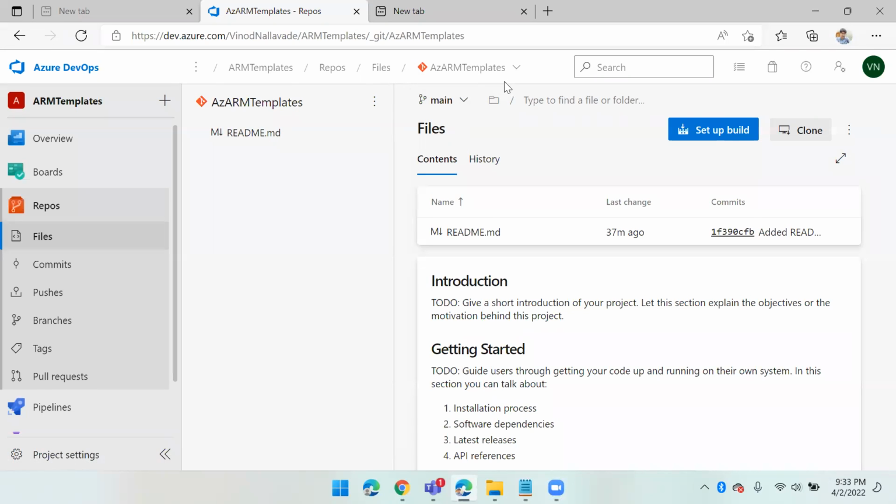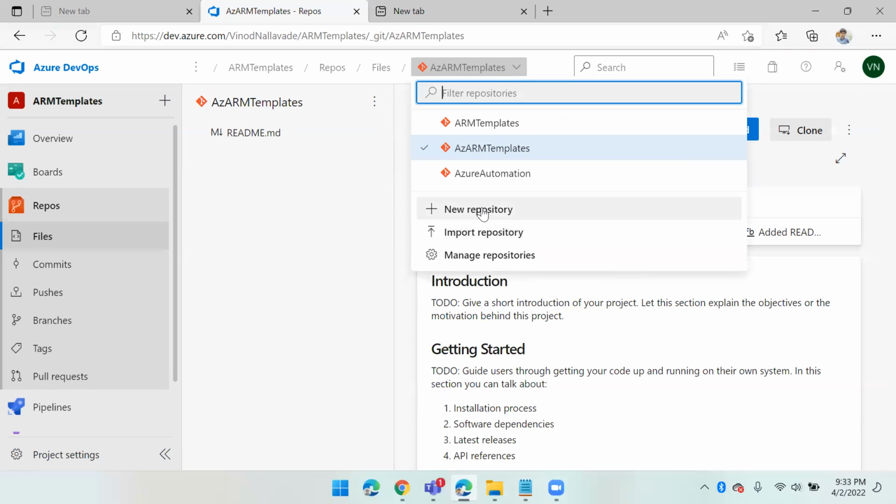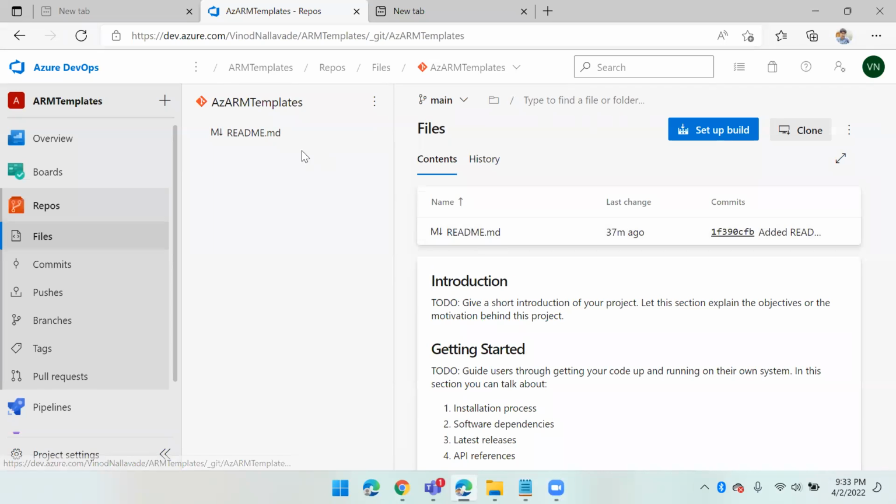You just have to come here and create a new repository, then you will see this default repository being set up. Right now I don't have any code here. I will create an ARM template which will deploy a key vault, and from there we will see how we can integrate that with Azure Pipelines.